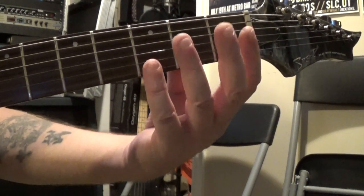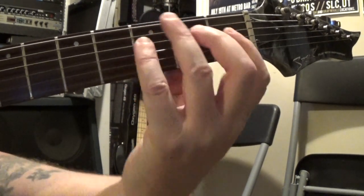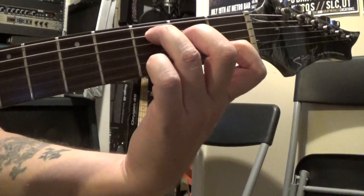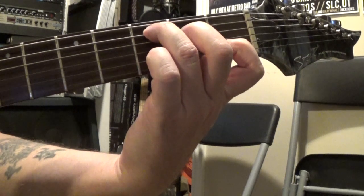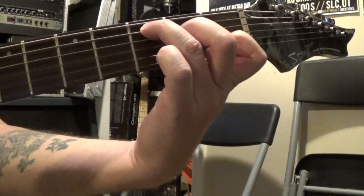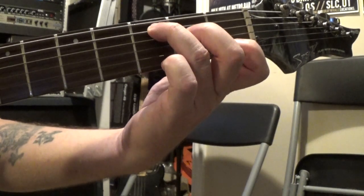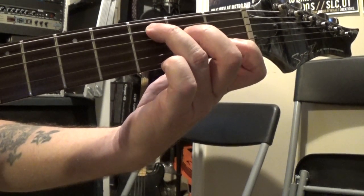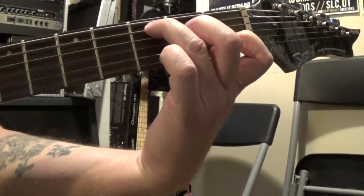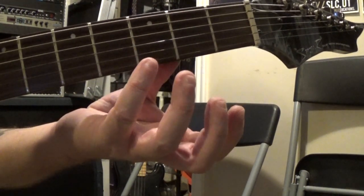So if you bring your thumb around the back, keep your wrist bent, and think of it as if you're pointing back - then when you go to play the chord, when you're first working on them, play each string separately and make sure that you have the clarity. If you notice something like your second finger is touching down there, just roll your wrist out a little bit and it gives you that clearance to be able to get on there.